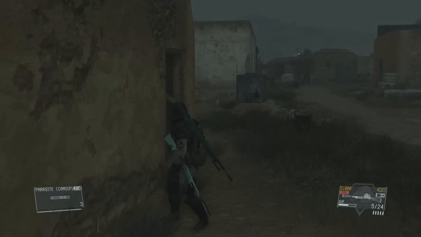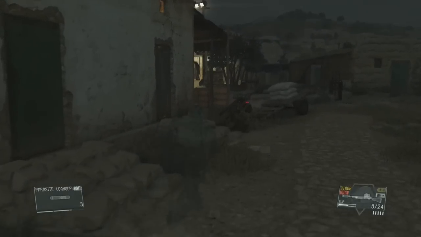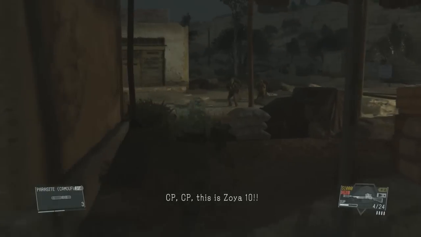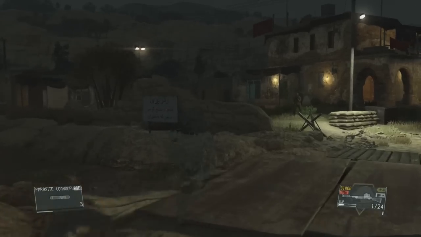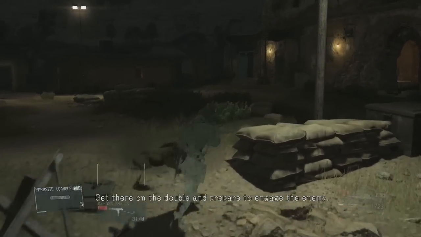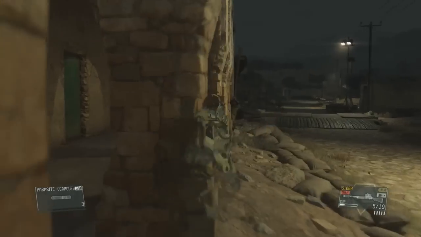So now I'm going to use this camouflage, which you guys get from the one mission I was telling you about. You guys see how well camouflaged I am? He doesn't even know what the hell is going on. These guys don't know what the hell is going on until it's too late. This guy doesn't know what's going on. Too late. And then I'm going to go over to this guy and kill him.